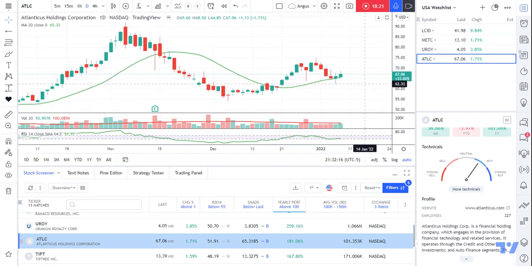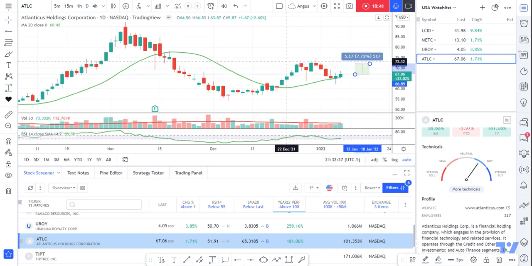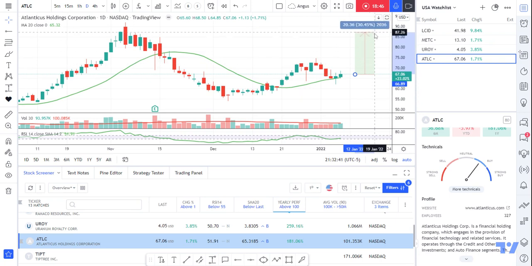And so what I could do is buy him, and I put my stop loss somewhere around, I don't know, the $63 mark. And if he went up to say that level there, that's a 4% gain. If he went up to that level there, that's a 7% gain. And you could think that might not be unrealistic to get back to at least there. And then if I said, well, what happens if he gets all the way up to there? Then that's a 30% gain.